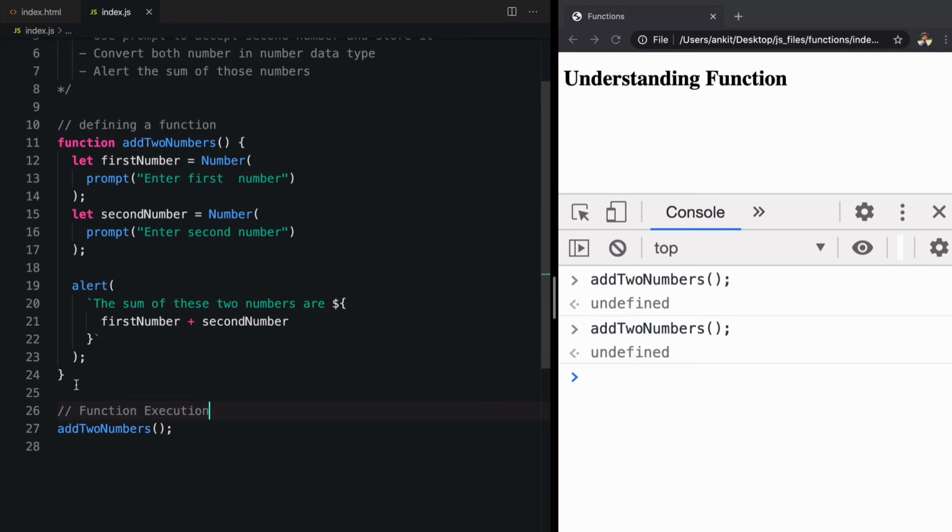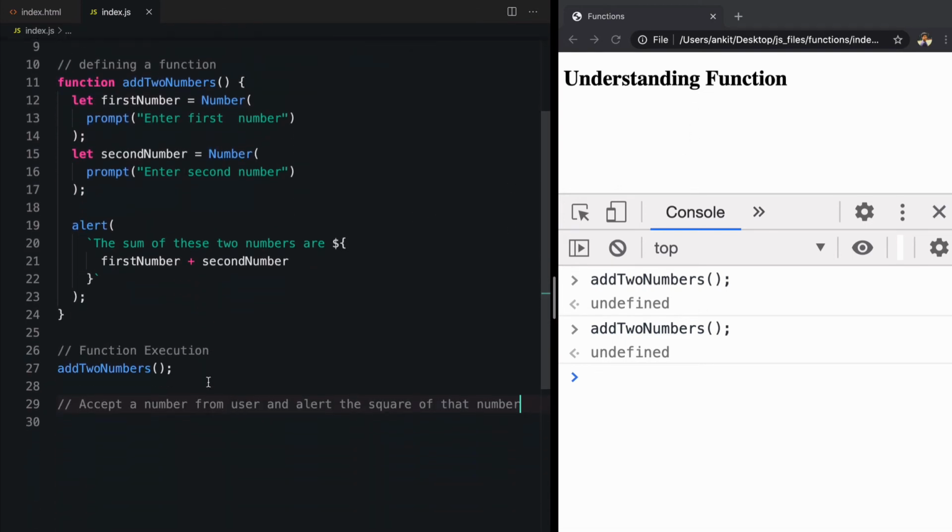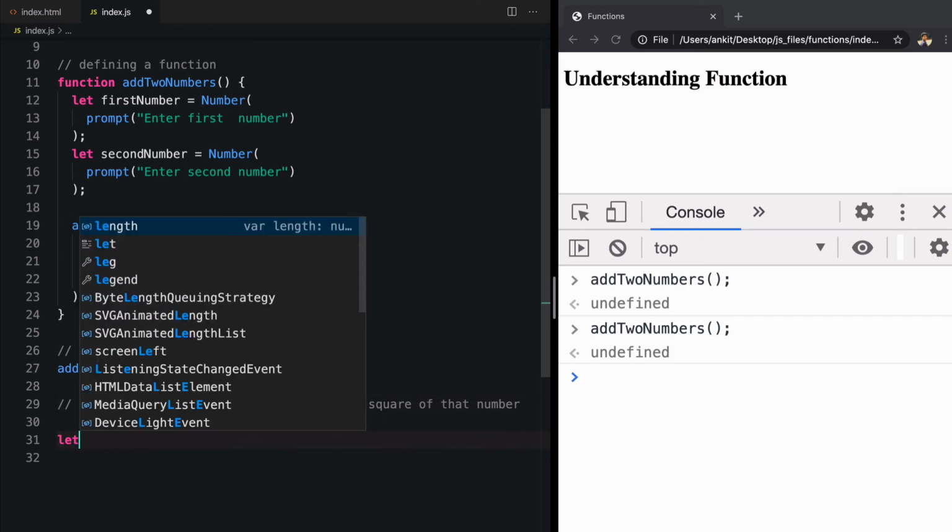Nothing happens until you execute the function. Only after executing the function will the steps inside the function be executed. So let's move on to make another function, which accepts a number from the user and alerts the square of that number. The first thing we'll need is the number.